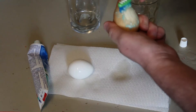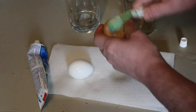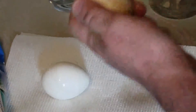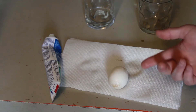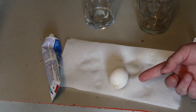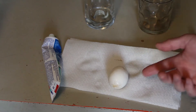When you brush your teeth, you're supposed to brush for a full two minutes — one minute on your top half and one minute on the bottom half. I finished brushing this one, and as you can see it's a major difference. Brushing the egg really helped a lot, and that's the same thing with your teeth — brushing your teeth is gonna help a lot and take those stains off.